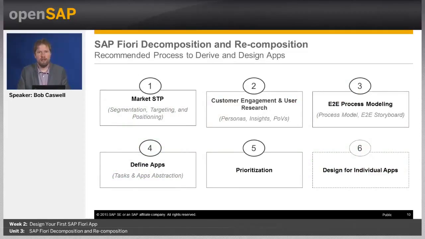So let's take a quick look at the process SAP used for defining and designing SAP Fiori apps. First, you define the market focus as a boundary. For example, the sales process of an insurance company will be completely different when compared to the sales process of a manufacturing company. So you cannot necessarily design one thing that fits every industry's requirements.